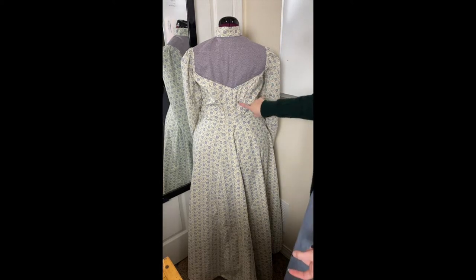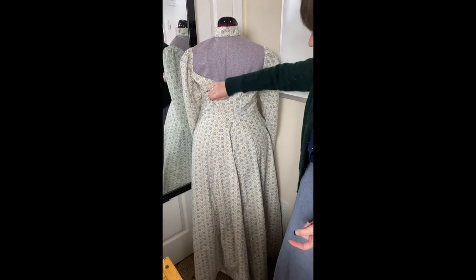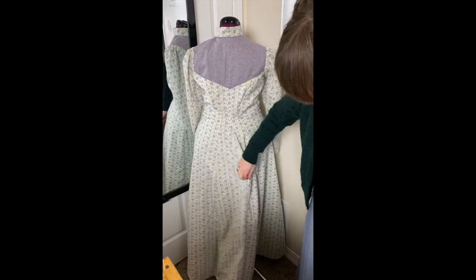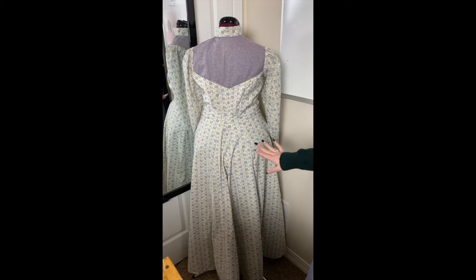This piece and this piece are separate, and they're very fitted here at the waist. Okay, and they have a little bit of fullness here at the bottom. But there's not a lot of fullness. This is just enough room to do comfortable walking. It's not a lot of extra skirts.